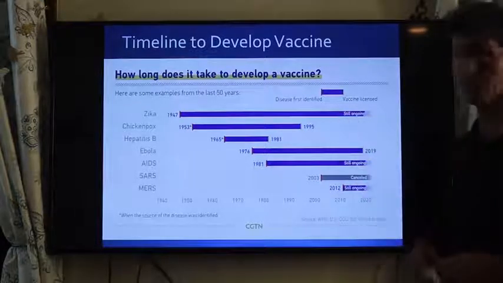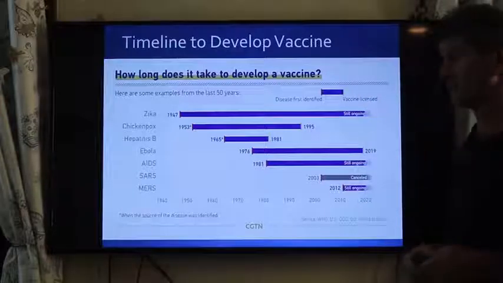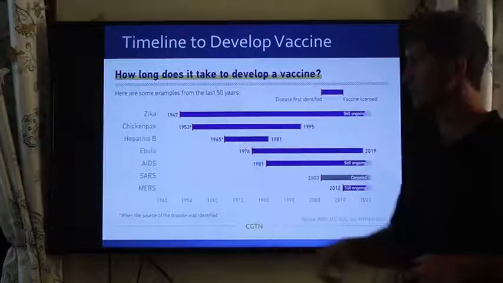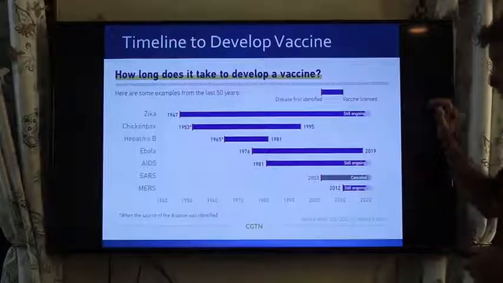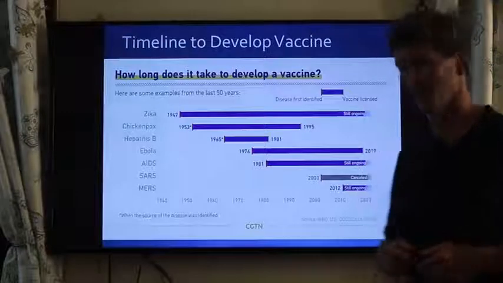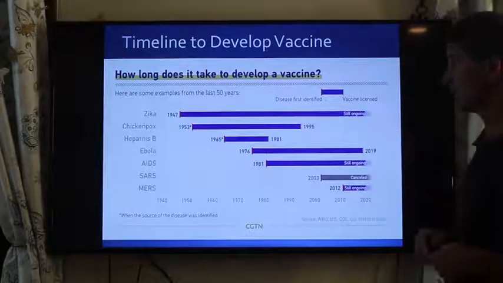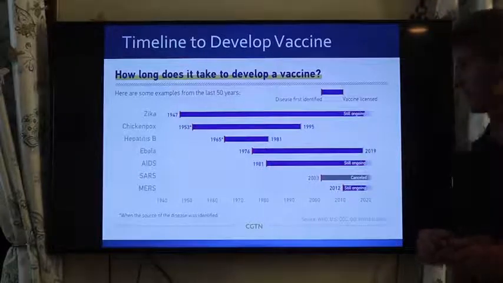Zika was in the news recently, and it was first identified a long time ago. The first vaccine was attempted in 1947, but really, very recently, there's quite a bit of an outbreak, especially in South America with this. So the ongoing trials have sort of been accelerated for this.